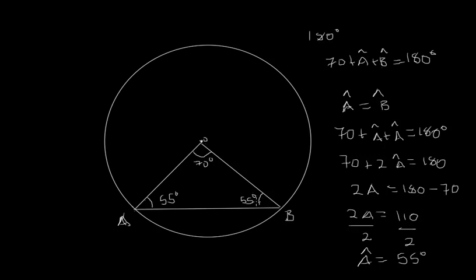So this is a very, very important and easy concept to grasp. All you have to remember is as long as the triangle formed in the circle has two lines joining at the center of the circle, then the angles at the bottom of the triangle are always equal. Is that understood, grade 12s?